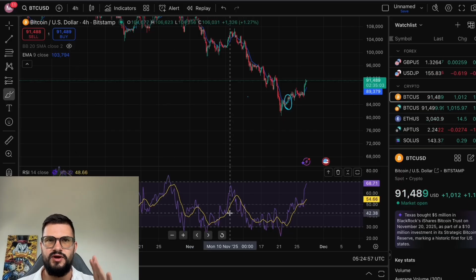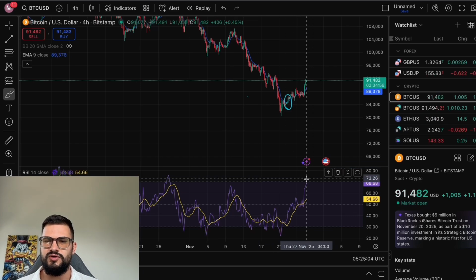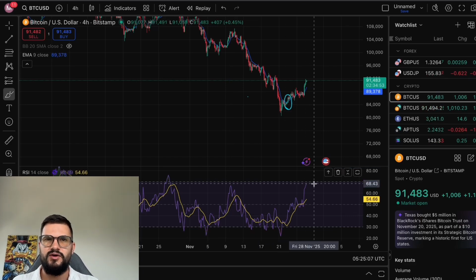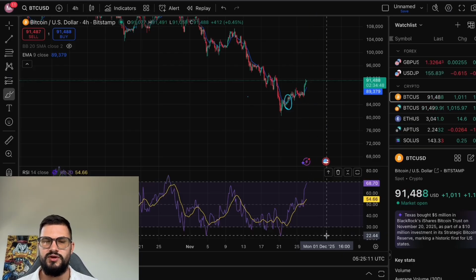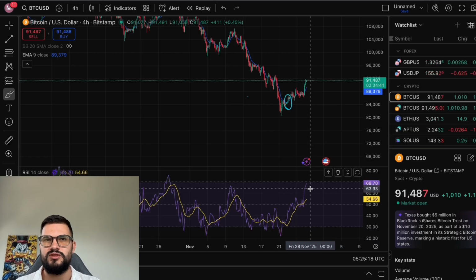What the RSI does is showcase whether the market is hot or cold. When the market is super hot, it goes into the overbought zone. It means many people have been buying for the past period of time. And when the market gets into the oversold zone, it shows that many people have been selling in the previous period. It showcases that it might be a good time to enter, because when more people are selling, that's the time when we are buying. When the majority of people are buying, that's the time when we take profits.